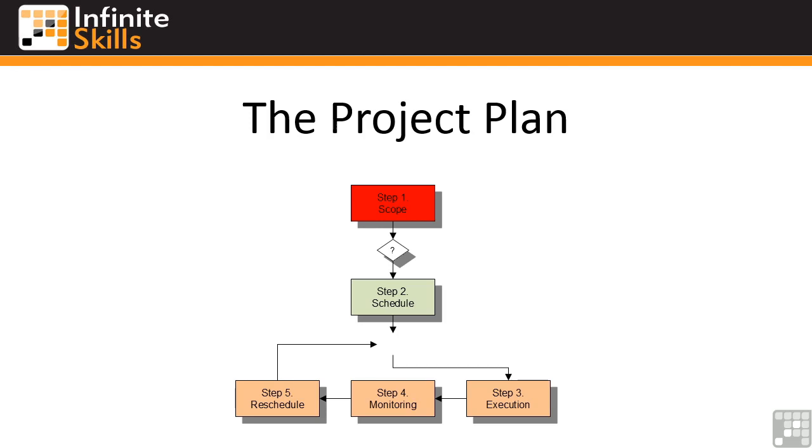Now what you're able to do in Microsoft Project 2013 is to keep an eye on the baseline, that's this blue dotted line, and effectively measure yourself against that point. So we go through step 1 without Microsoft Project, we then build the project using step 2, the actual schedule, we then effectively snapshot the schedule at that stage, and then go through the execution, monitoring, rescheduling, and keep an eye on measuring ourselves back to where we said we would be to see how far we've slipped. So we have a continual loop at the bottom until the project is complete.